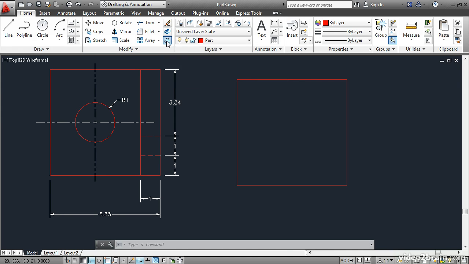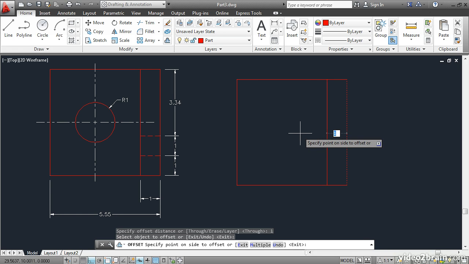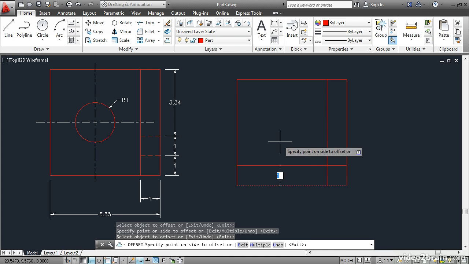Click the Offset tool and type 1, which is the dimension given in the diagram here, here, and here, and press Enter. Then select this right edge, move the mouse to the left, and click. Select the lower edge, move the mouse up, and click.